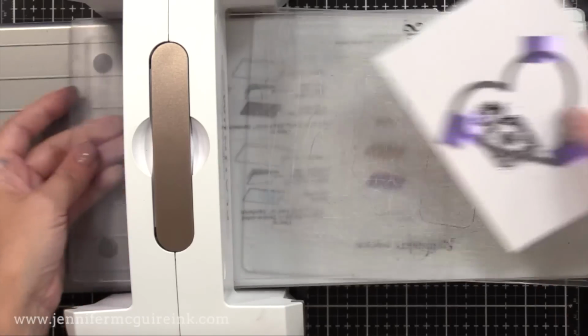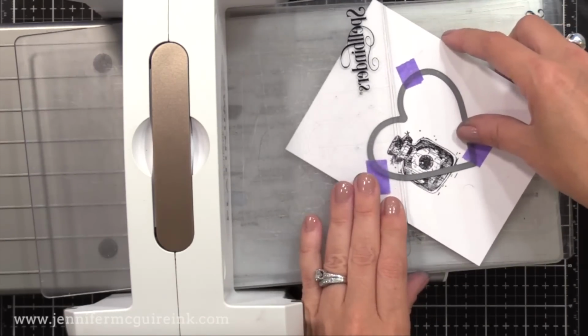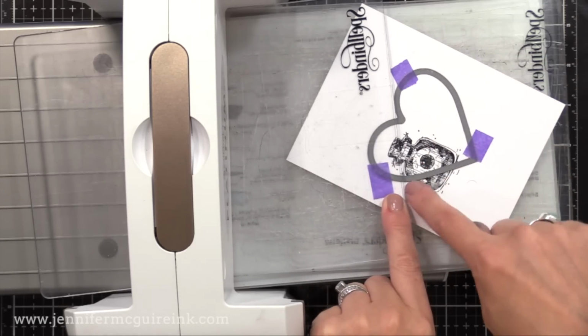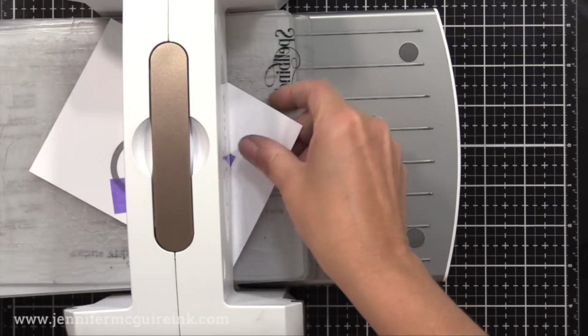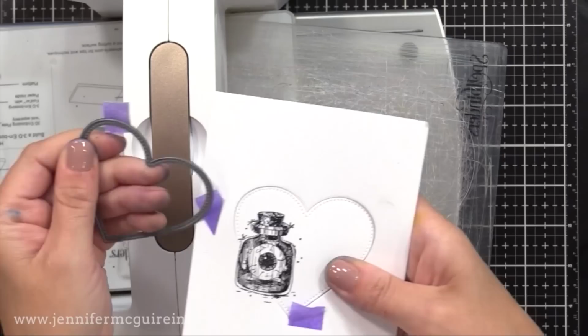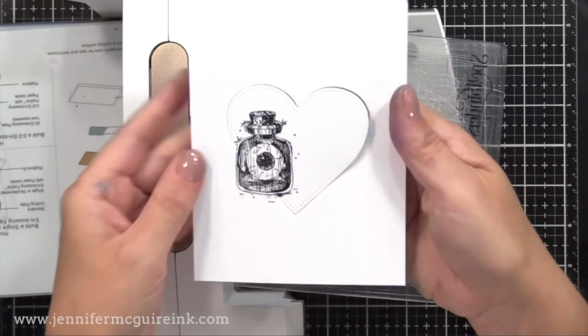So again, I'm going to set up my plates so that the edge of the cutting plate meets up with the other edge of our stamped image. So you see how it meets up down there? So now I can run it through again, and it cuts that bump on the heart over there on the left. So sometimes you might have to do your partial die cutting in 2 steps, but you usually should be able to come up with a way to do this technique with just about any die.